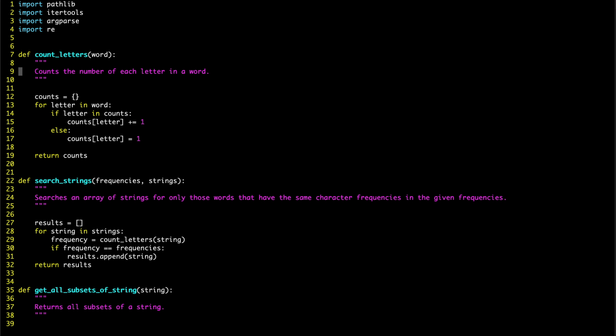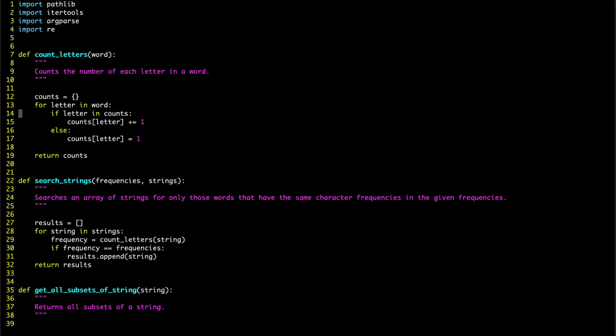So given a word such as E, A, R, you go through the letters in the word, which Python can split the word into letters if you specify for letter in word.